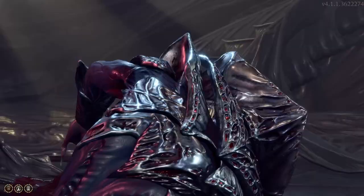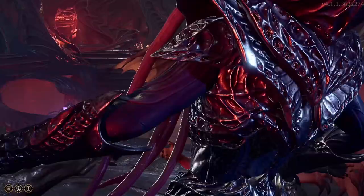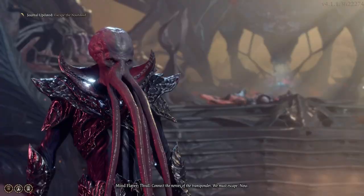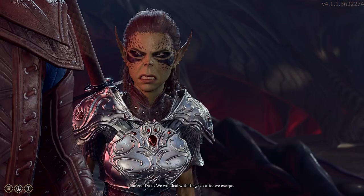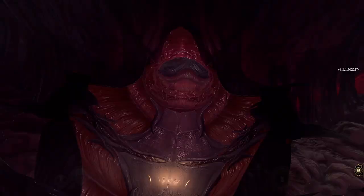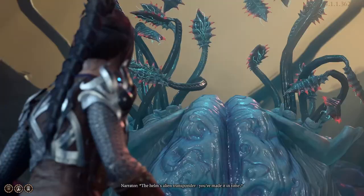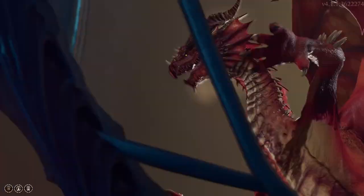Moving on to visuals. Fixed the modesty filter not working on dragonborns. Fixed ear ends on tiefling female strong character models. Added a controller style option which allows you to override which controller icons are displayed. Fixed an issue causing clown makeup to not only appear on Lae'zel's face when applied but also remove her characteristic tattoos and makeup. Invoke Duplicity now works as an identical copy of your character and not naked. Fixed a leather helmet, a metal helmet and the helmet of smithing floating on some character models. Undergoing partial ceremorphosis will now rot your teeth. Lae'zel's underwear will now more accurately reflect the color of dyes used on it.